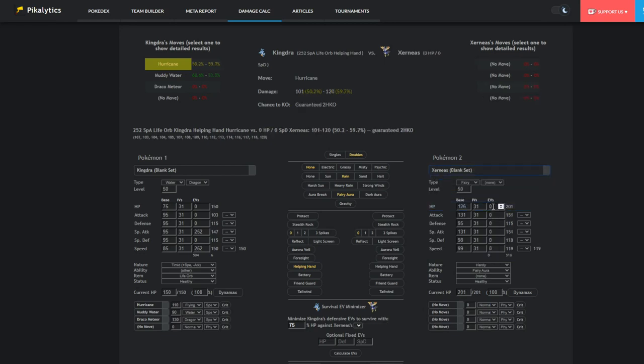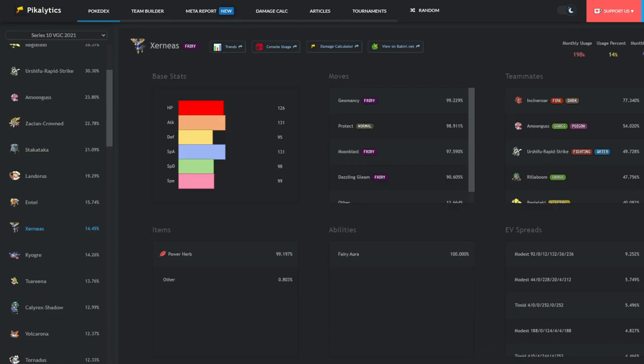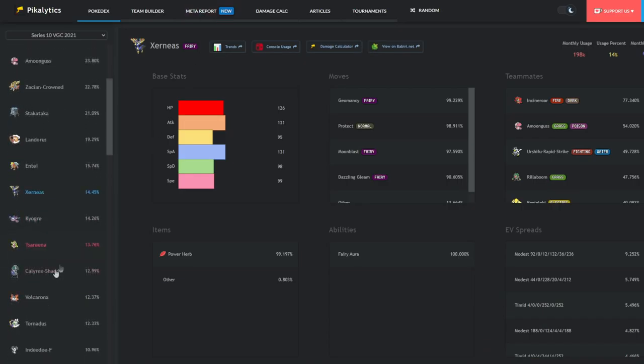It's typically mostly just like 4 HP. You can see that Xerneas can pretty easily take a Helping Handed Muddy Water, but you can get him in a position where they're not very comfortable eating that at all. Zarina is going to be a little bit more annoying. Think about it like Rillaboom.